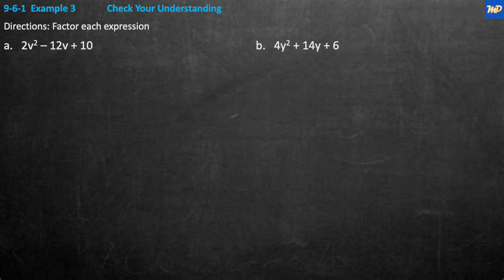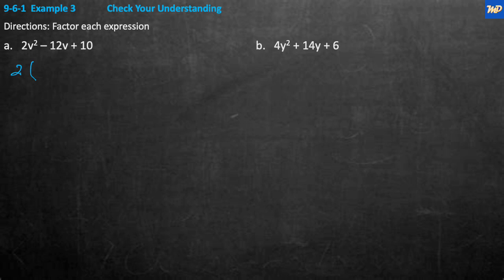Okay, I've given you some time to pause and finish these two, so come on back. Looking at problem A, the only factor we have to worry about here is the 2, because the 2 on the 2v squared will factor out of all of the terms. In doing so, I'm going to put the 2 right here, and I'm going to put times, and it's going to be a v, right? And we're going to factor it.